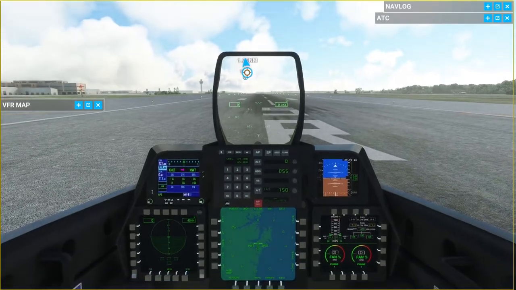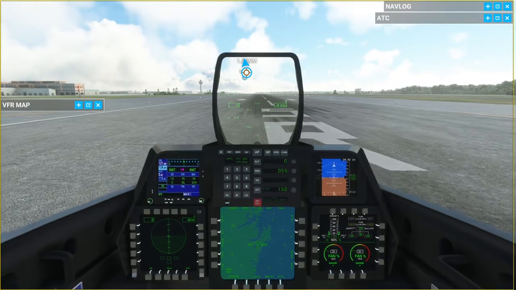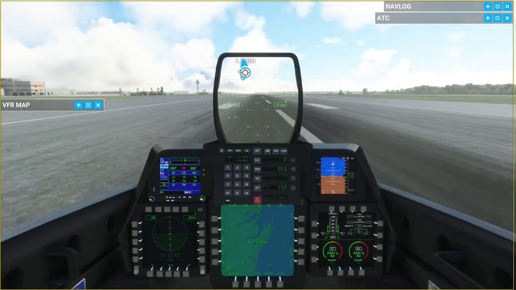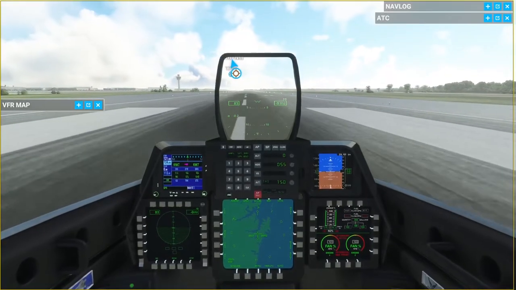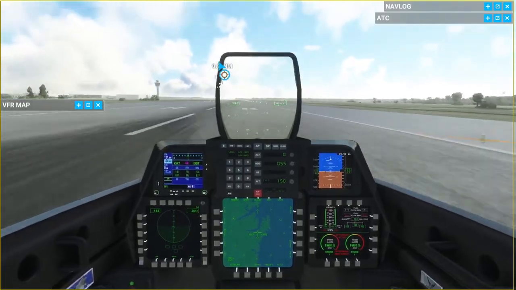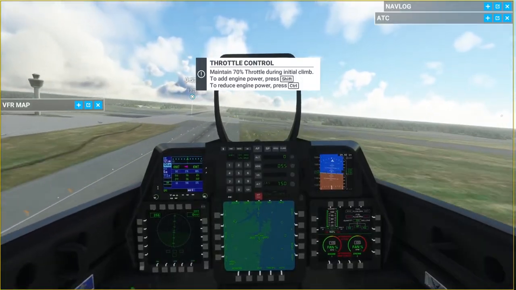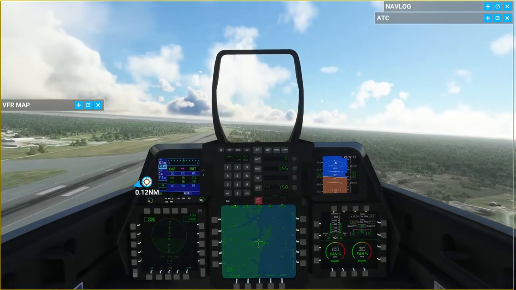And without further ado, let's do a takeoff roll. Flaps are at 10%, which is required for takeoff. I've got beacon lights, nav lights, strobe lights on. And let's get this baby rolling. So rotation speed's 120. Yep. There we go. The yoke is a little sensitive. All right, flaps up, gear up, and we don't want to overspeed right out of the gate.